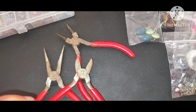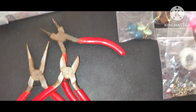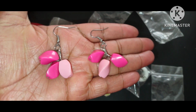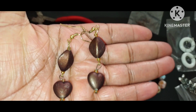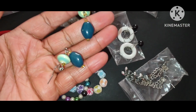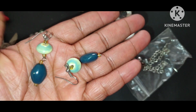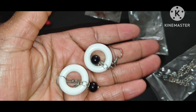I've used these a few times on my stuff, just to do some cool artwork and beadwork, and I love it so much. I love these, you guys, right? These are really pretty. I took them out to show you guys. So look at these ones I made too. They were hard at first because I hadn't learned this, but it takes forever to learn things. A bead kit I got from Walmart years ago.